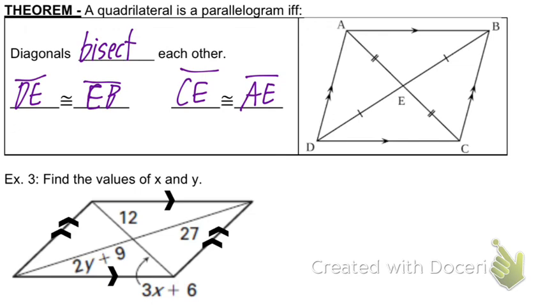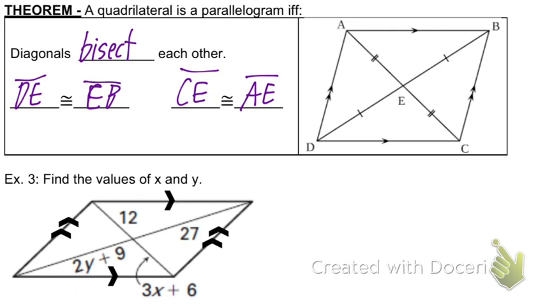So on example 13, let's use this theorem. Okay, we've been learning a theorem, use it. Learn a theorem, use it. We're going to do it one more time. So we have this shape, and what kind of shape is this? Parallelogram. How do we know? Presley, how do you know it's a parallelogram?